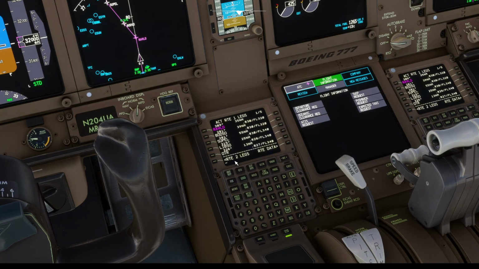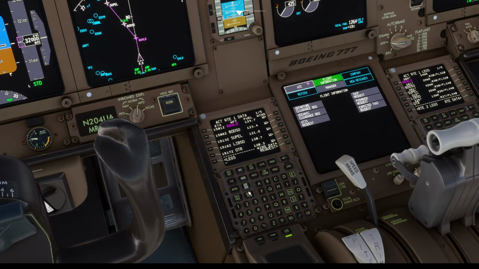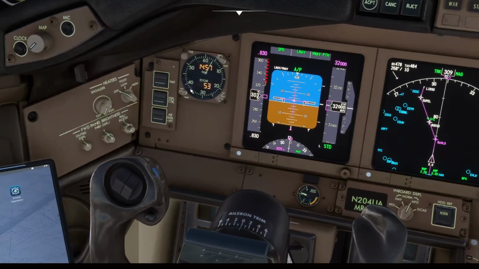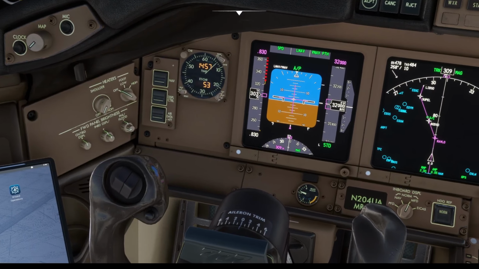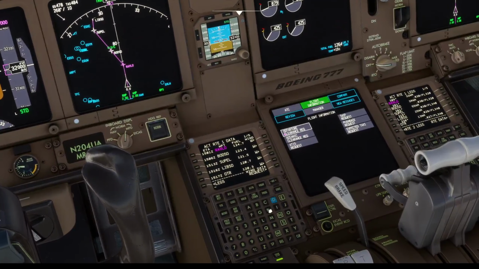And you can see, for example, LIPSO, and if we switch to route data, LIPSO, we're estimated at 15:16 Zulu. So that is in roughly 19 minutes.